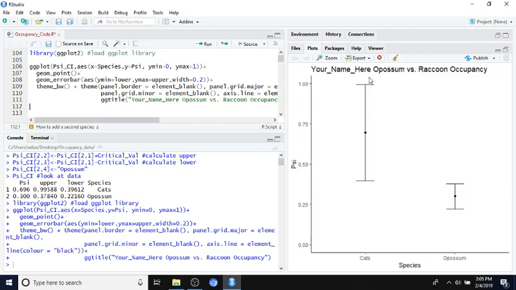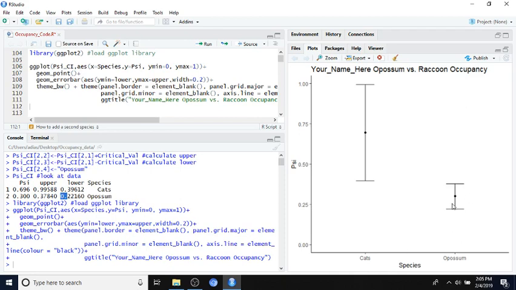So here we have the estimate for cats. Our estimate, remember, was about 70 with our 95% CI went almost to 1 and then almost to 40%. So it's a pretty big confidence range, but we know that we probably have a pretty high occupancy rate of cats. And then we look over here at possum, and we know that possum has an upper bound of 0.37 and a lower bound of 0.22.